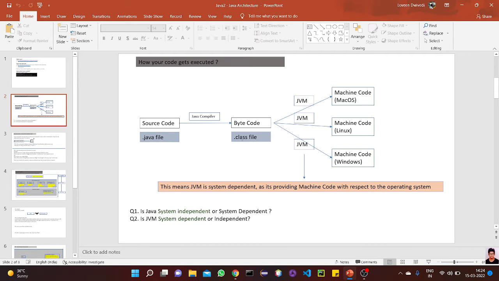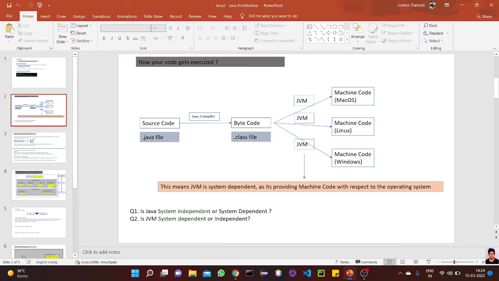The JVM takes your .class file and converts it into machine understandable code. This machine understandable code is the binary code, in the form of zeros and ones. As you might know, computers can only understand zeros and ones. They cannot understand plain text languages like English or any other language. So the conversion needs to take place, and that is done by the JVM. It takes your .class file and converts it into a format which your machine can understand. This is how your code is going to flow.